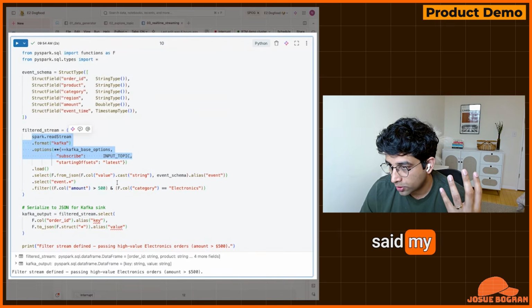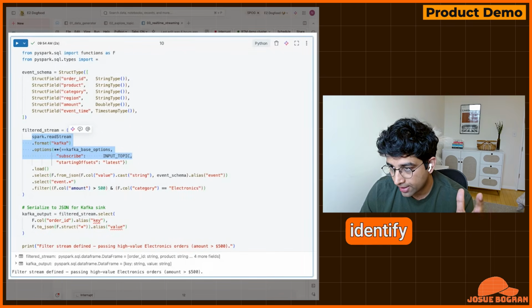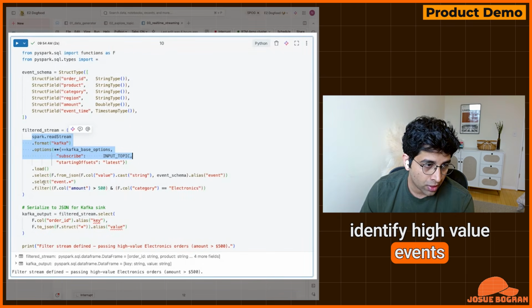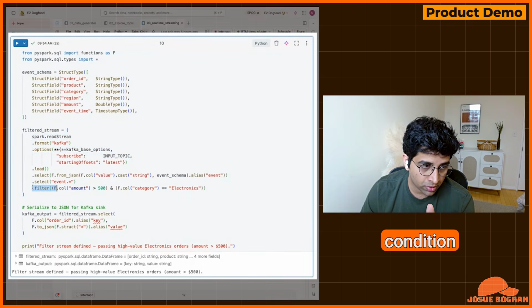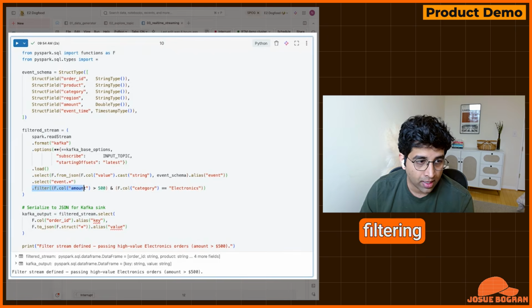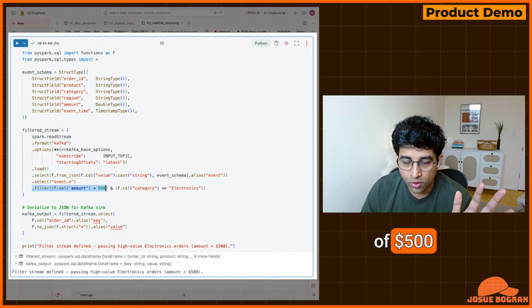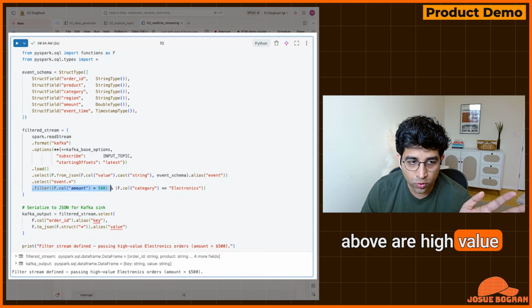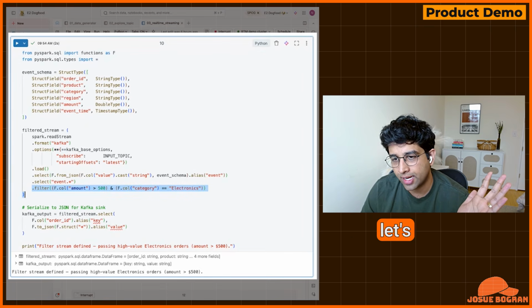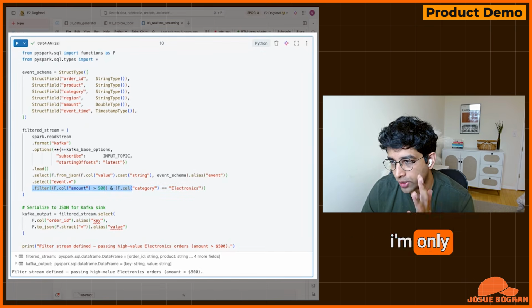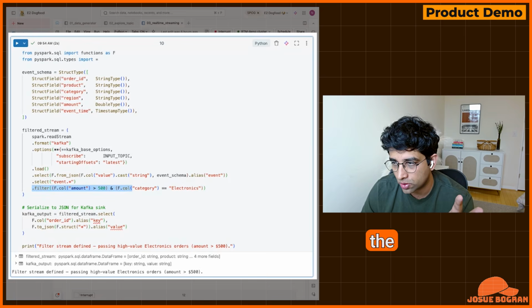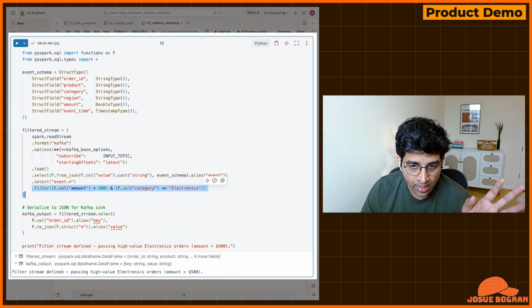My goal is to filter the data and identify high-value events. So I have a filter condition on the amount. I'm saying things with a value of $500 and above are high value. And I'm also interested in the category of electronics, because those are the ones that I want to focus on.